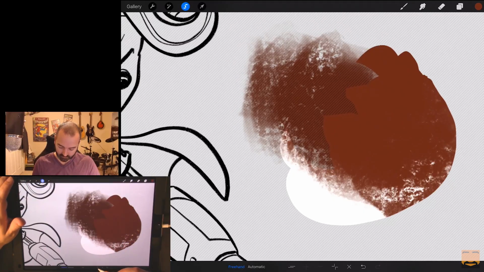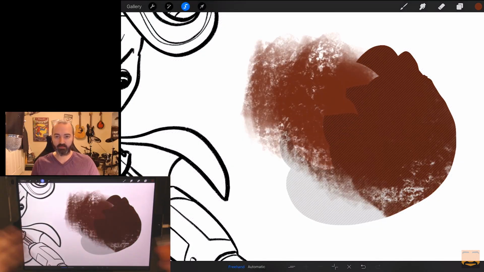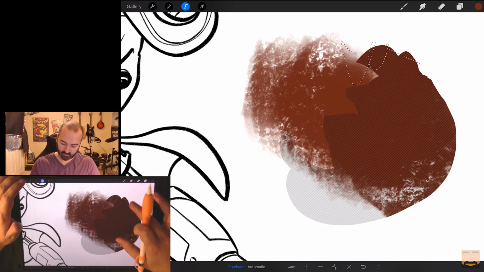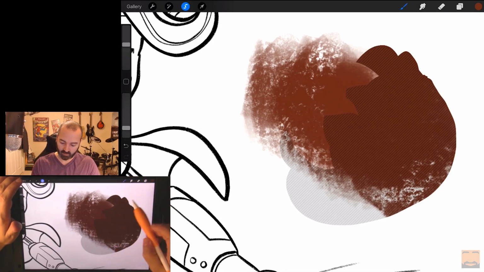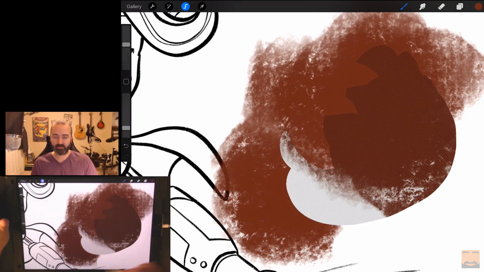And I'm going to click this strange little symbol down here, right next to the X at the bottom. It sort of looks like a plus sign that's broken. If you click that, it inverts the selection, and now it only lets me, whoops, back up. Now I'm only painting outside of it. So that's very, very useful.